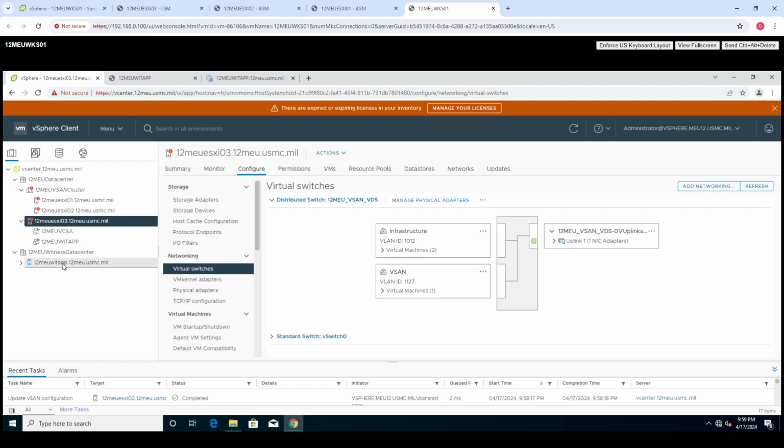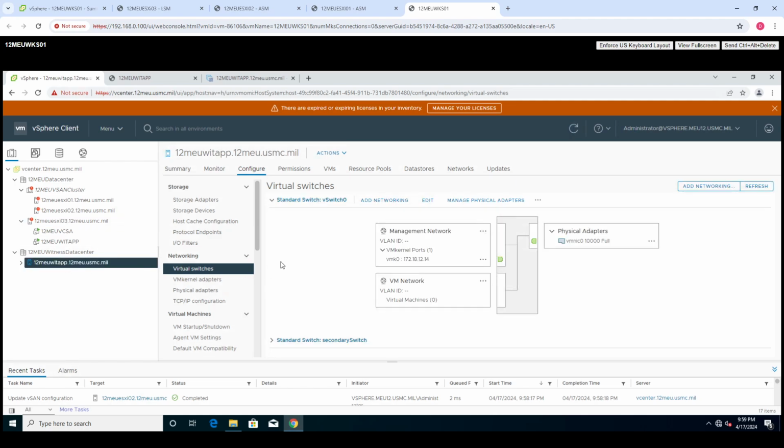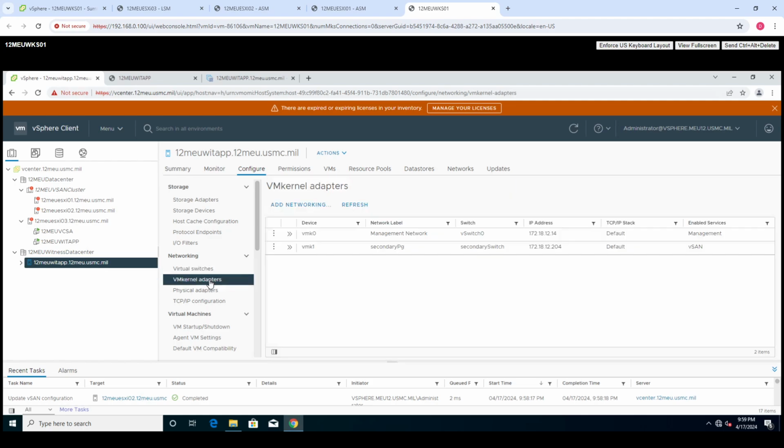So now we're going to come down here to our witness appliance. Try to make sure our VM kernels are configured according to our sheet.